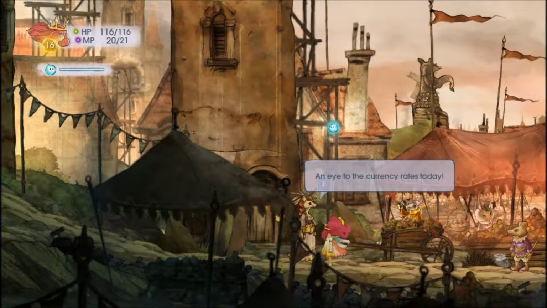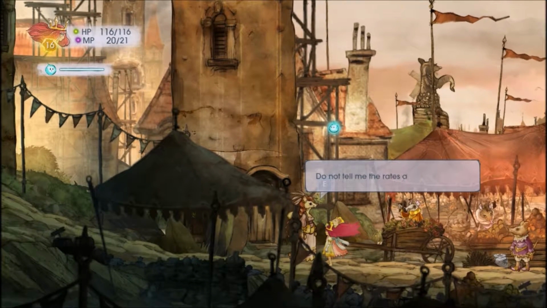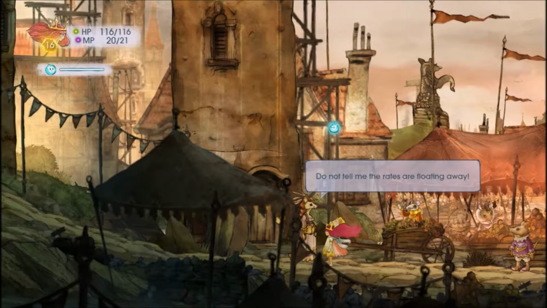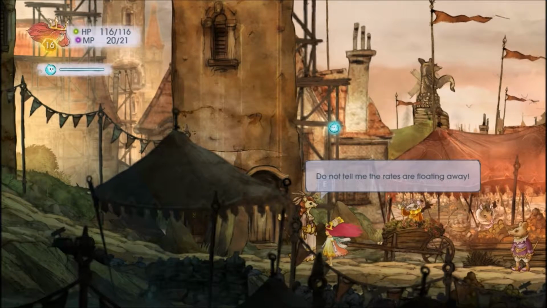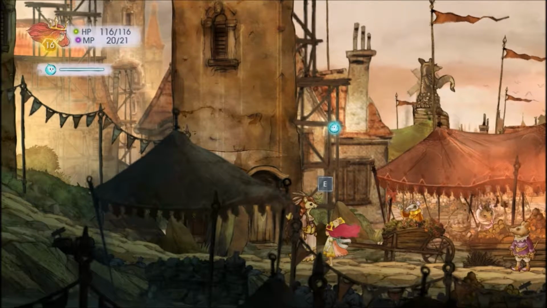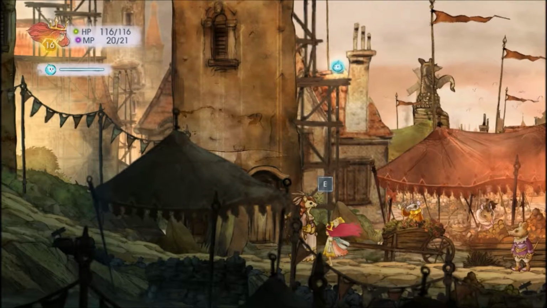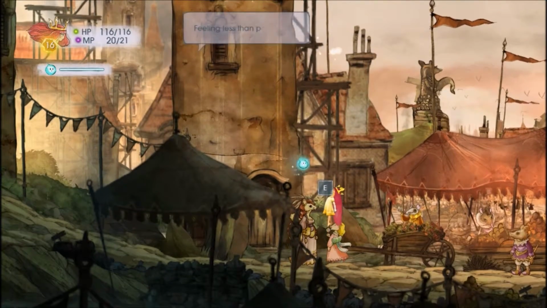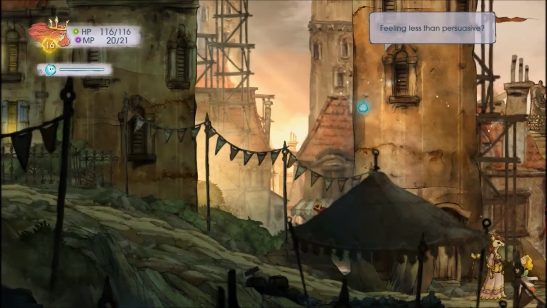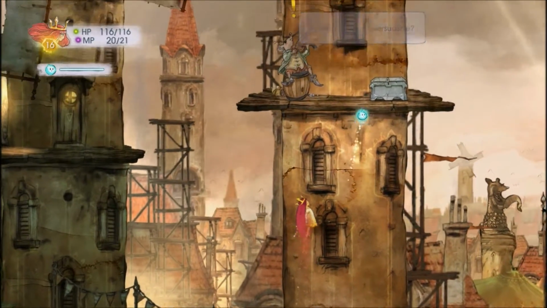An eye to the currency rates today. Alright. I don't understand. Sounds like a Progressive commercial or something. I'm half expecting Flo to pop out. Hello! With Progressive, your rates will go down. Whoa, what's this? Feeling less than persuasive. Who said that? Oh, him.